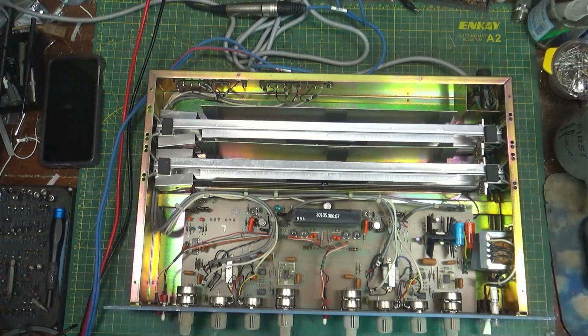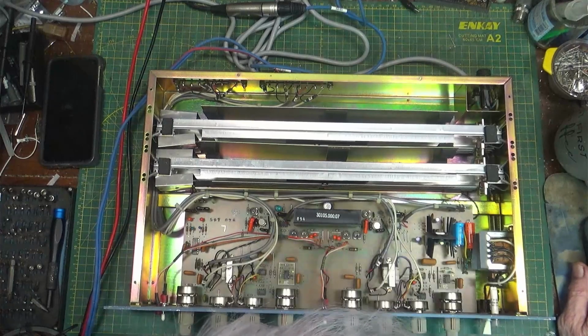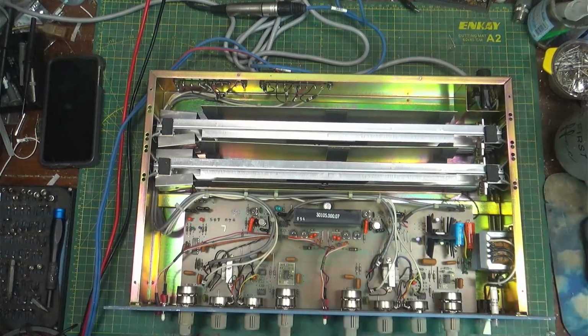I just took the top off of it, to look inside and see if there's anything blown up. I don't see anything blown up, which is good. I do, however, see over here somebody has been in it and replaced a cap or two, or at least one there. But I really don't see anything else that looks messed with. So the first thing we'll do is just turn it on and see if we've got any voltages. That's always the first thing that you do.